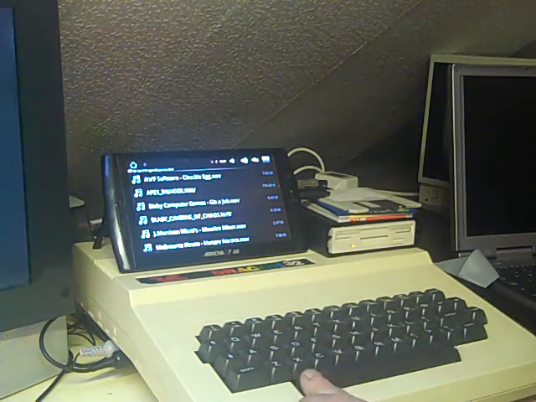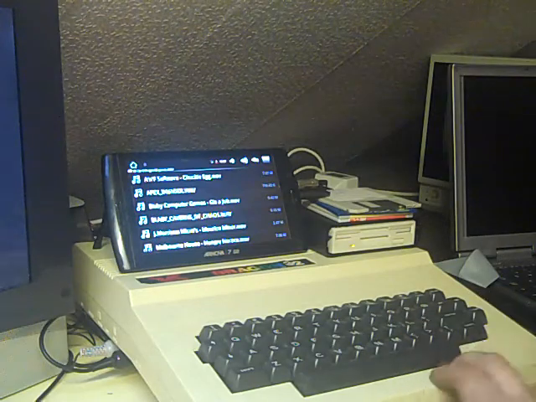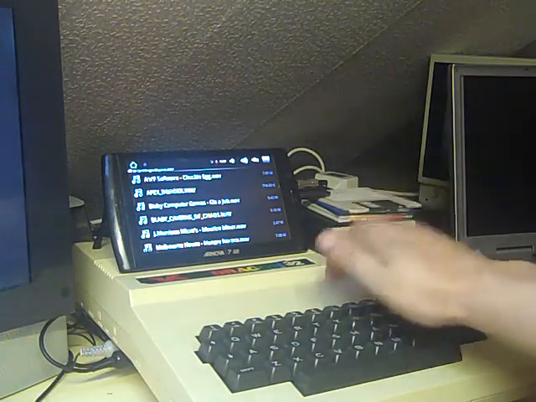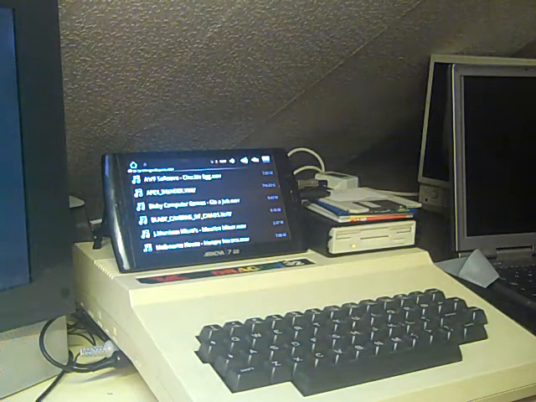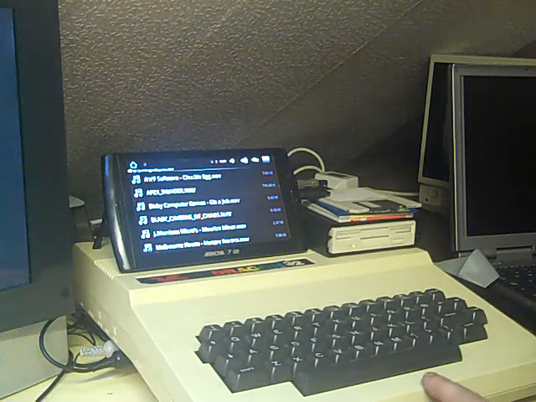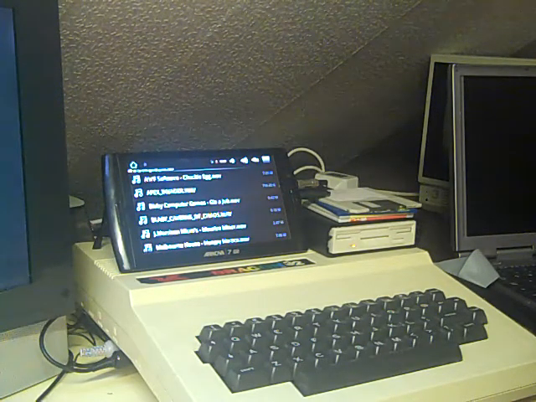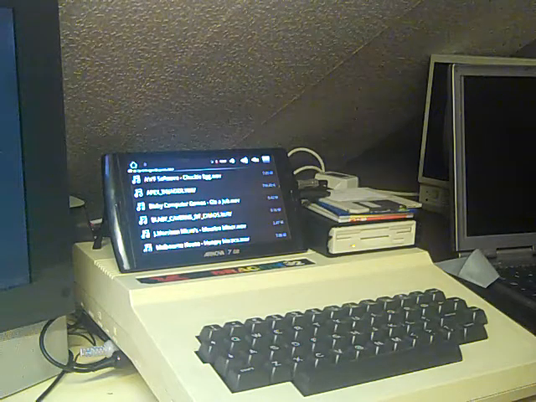I think I paid £3 for two. Whoops, I've gone black and white again. If you tap on it in various places, it goes colour again. I think I paid £3 or £4, I think it was £3 for two of these things at a car boot sale. So I wasn't paying £100 plus for a disc controller for it.